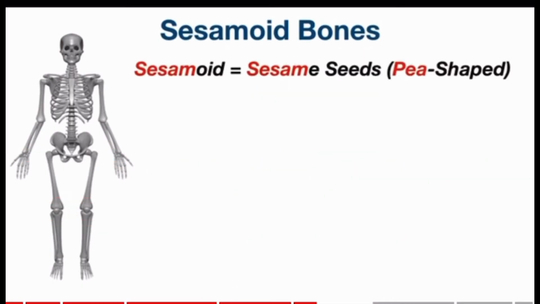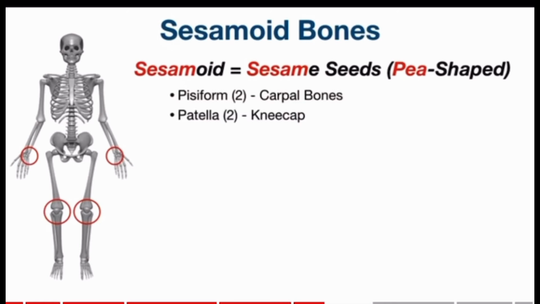As mentioned before, the sesamoid bones get their name for resembling a sesame seed. They're the sesame seed or P-shaped bones within tendons, and they include the pisiform and patella. The pisiform is in the flexor carpi ulnaris tendon, and the patella is in the quadriceps tendon and provides an attachment point for the patellar tendon. The pisiform is one of the 8 carpal bones in the wrist, and the patella is the kneecap. Therefore, the average adult has 4 sesamoid bones.